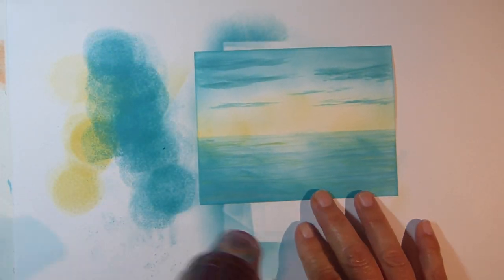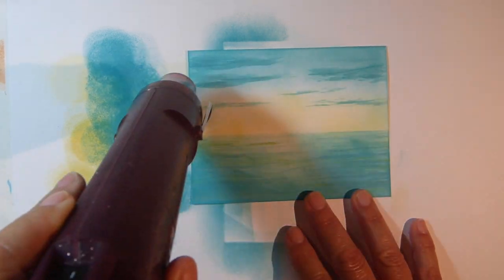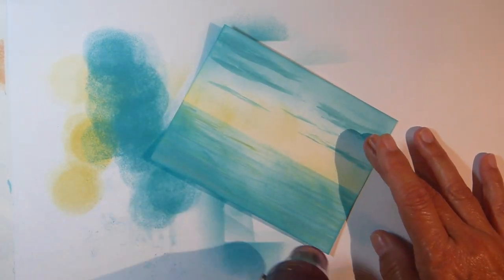If your ink is a little wet still, go ahead and use a heat gun to dry it or let it sit until it's completely dry.